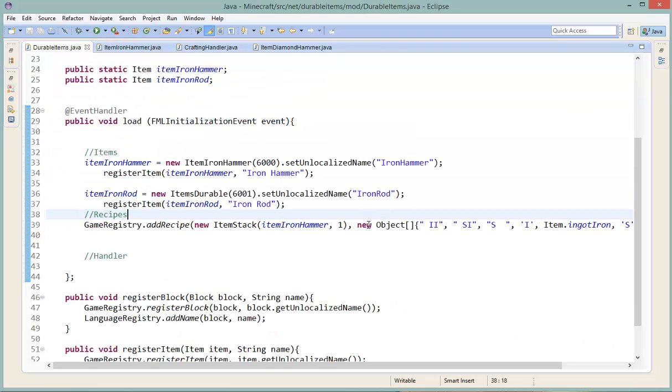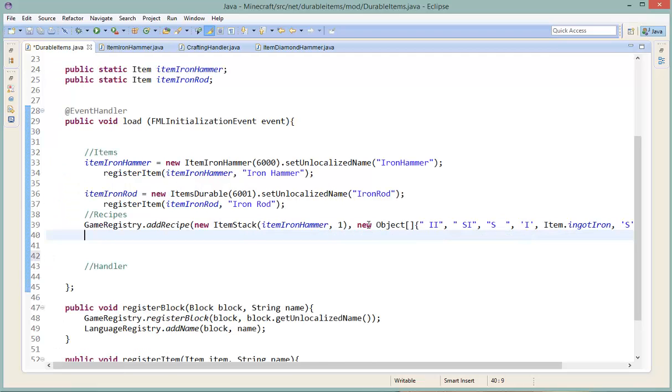Now, let's make the recipe for our iron rod. Now, as you know, we are going to be using our hammer to make these, right?